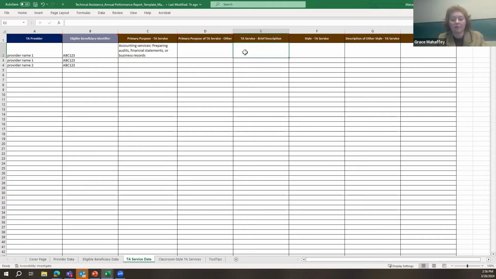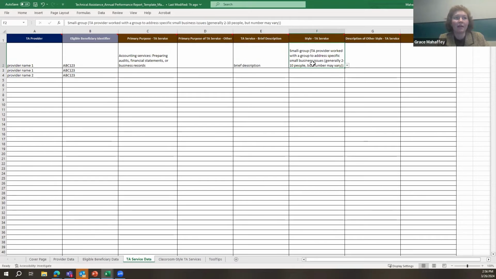Please just provide a brief description here in text. The style of the TA service, again, this is a drop-down option to select from. Depending on your selection here, you may be asked to provide additional description of the other type services. And then finally, on the hours of TA service, just indicate the number of hours that they receive those services for.